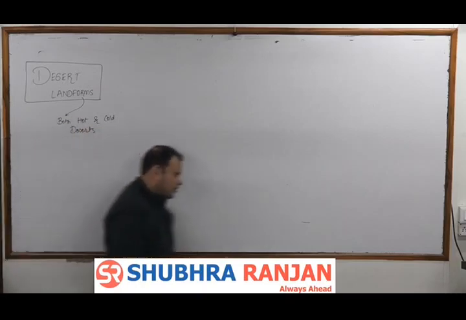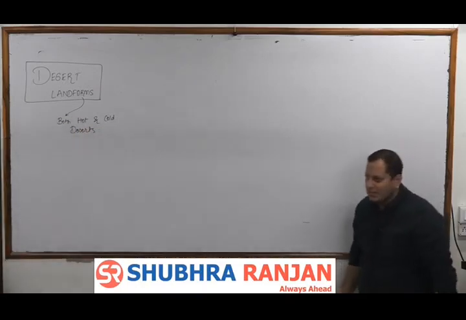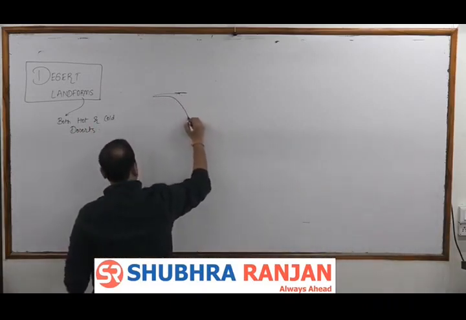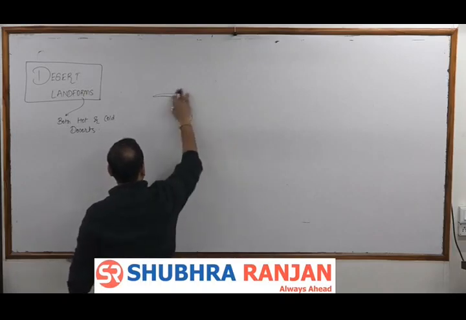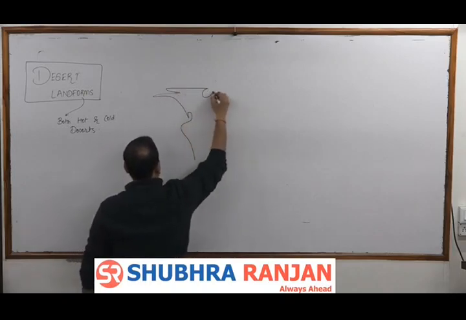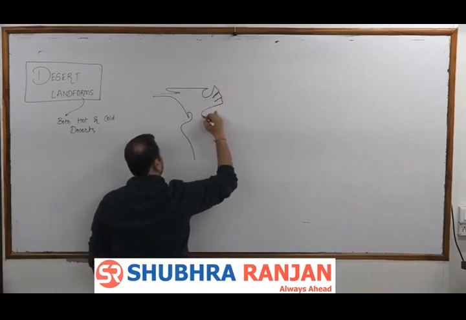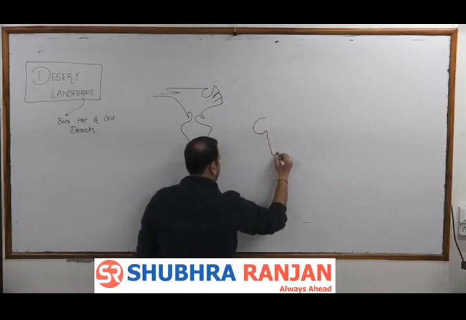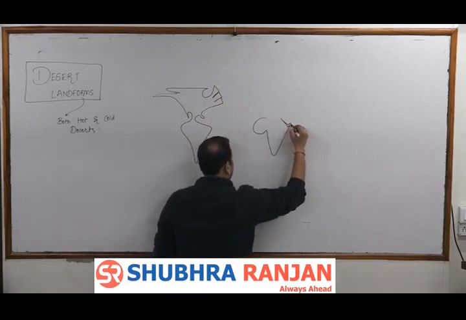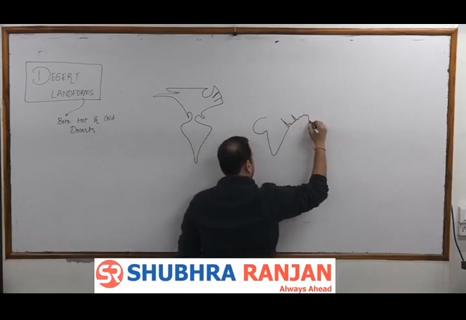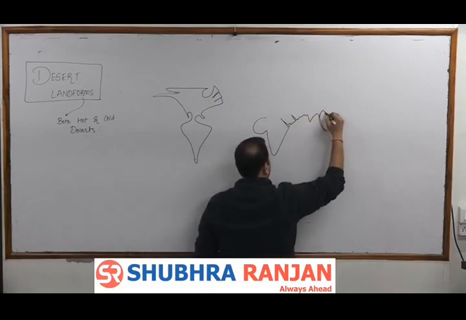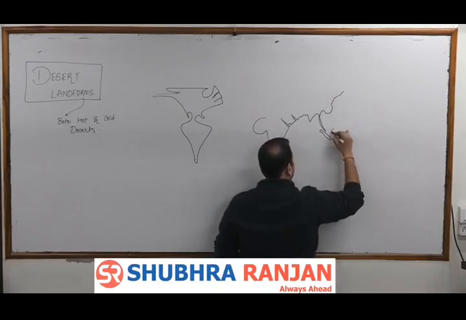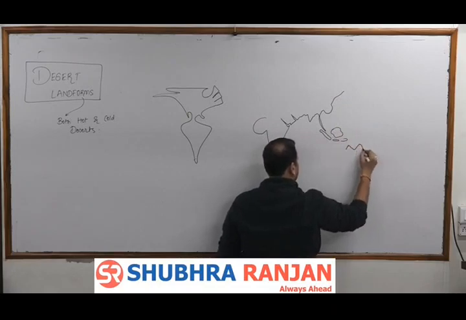So desert landforms will be found in both hot and cold deserts of the world. So if we want to see the hot deserts, सबसे पहले what do you mean by desert? Desert का meaning है where nothing grows. Why nothing grows? Because rainfall or moisture is less than evaporation. Precipitation is less than evaporation, and therefore these regions are always moisture deficit regions of the world.